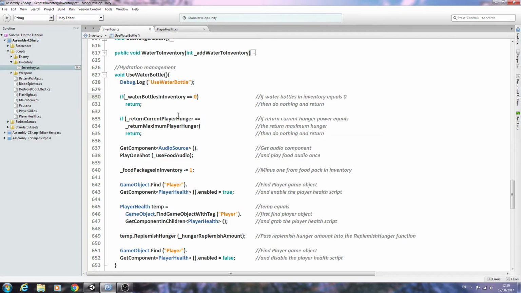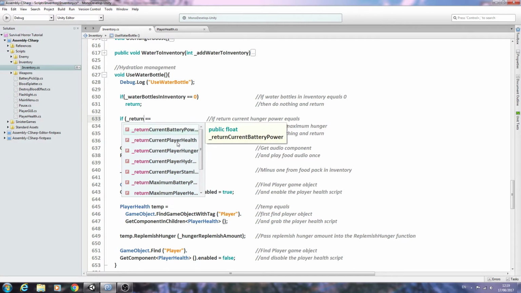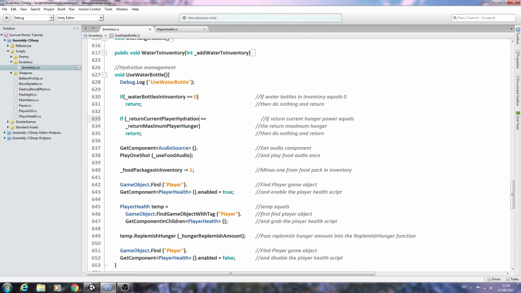And I'm doing all this in one long lesson for the simple reason that we are just copying and pasting code. We're not making any real big changes.